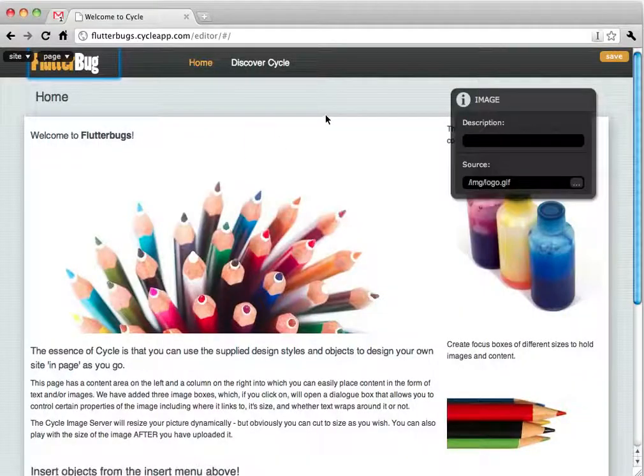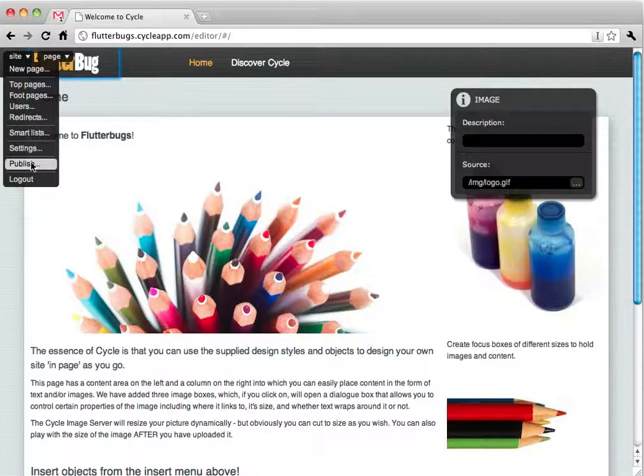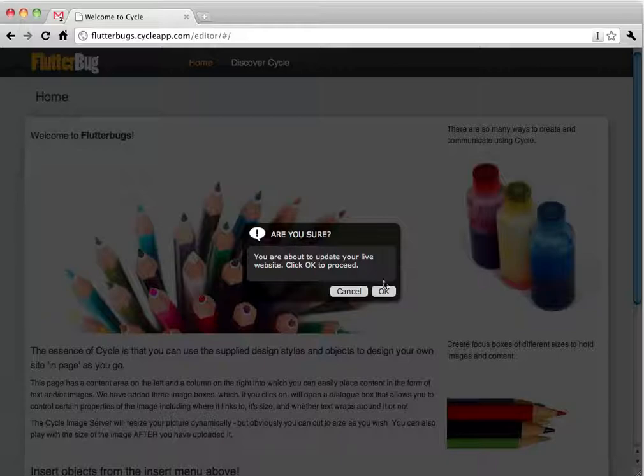In the top right, the orange Save button has appeared to indicate we have unsaved changes. I'm done editing this for now, so I'll save this. Before anyone can see our changes outside of the editor, we must publish our site by choosing Publish from the Site menu. We'll talk more about why the Publish step is useful in its own tutorial.